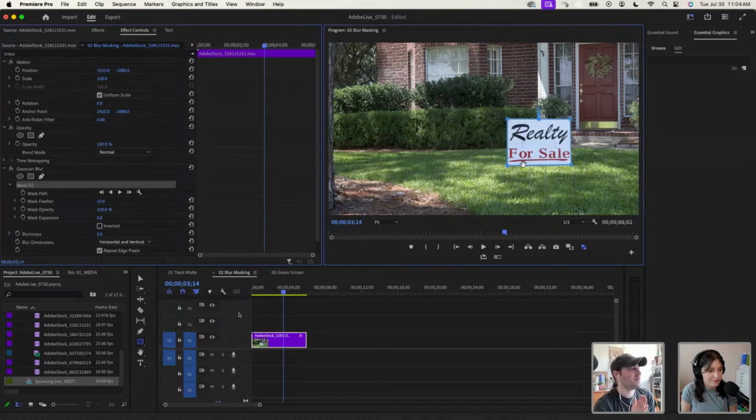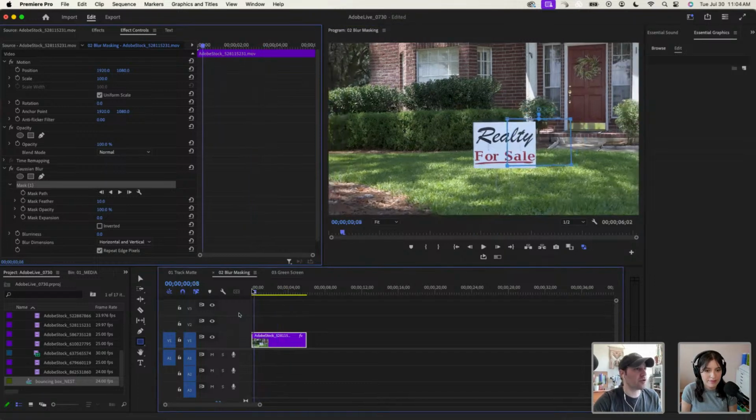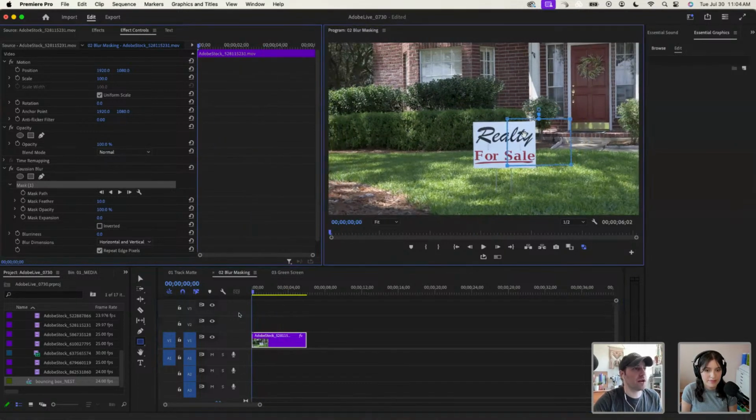Totally. So now what I'm going to do is this is like the easiest thing that you can do in Premiere, and I'm so glad that they've added this in. It used to be something that could essentially only be done in After Effects. Now it does a really great job. So I do want to make sure that I'm actually on my first frame. I should have done that to begin with. I was playing with it. Let me adjust this one more time, and you'll see why that is important in just a second here.